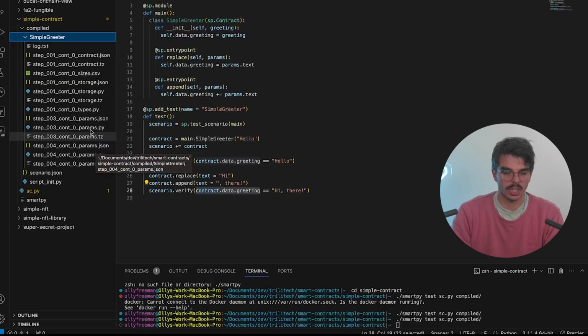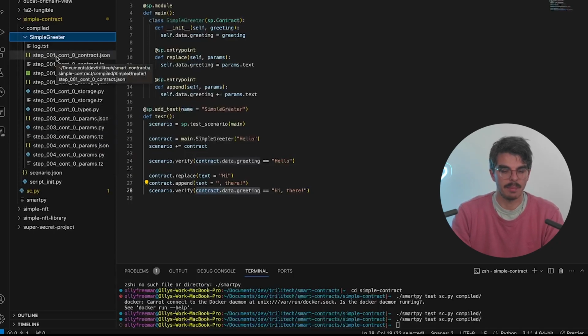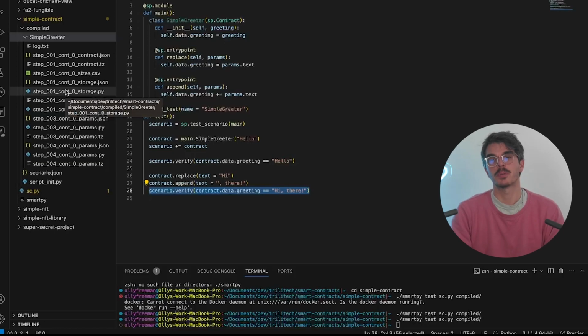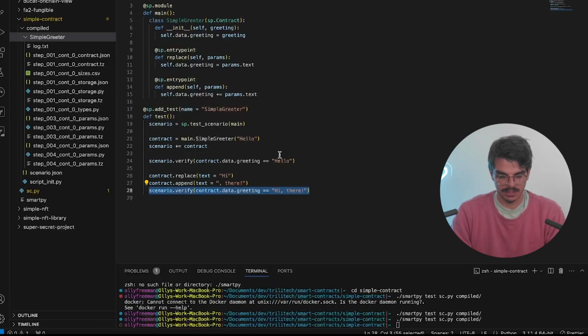I'm going to do a small side note on the naming convention of these files. It's certainly something that you should read up about a little bit more. But step 1 and step 3 refer to the different compiled files as a result of when it compiled this verify scenario versus that verify scenario. So this is scenario 001 and this is scenario 003. But you'll have to read up about why it's called 01 and 03 separately. It's not something, if I'm 100% honest, that I have totally got my head around yet. So I don't think that I should be trying to explain it on this video.